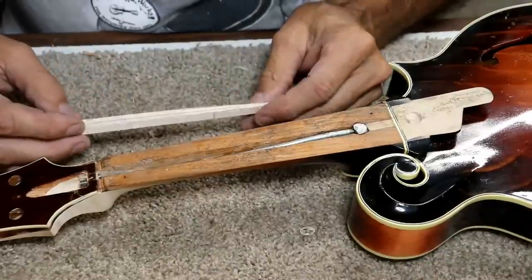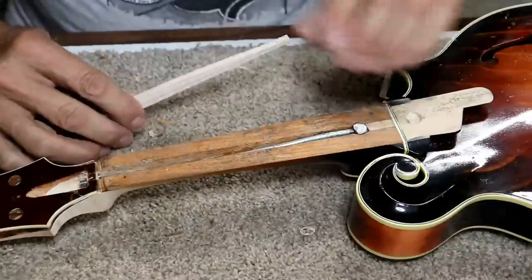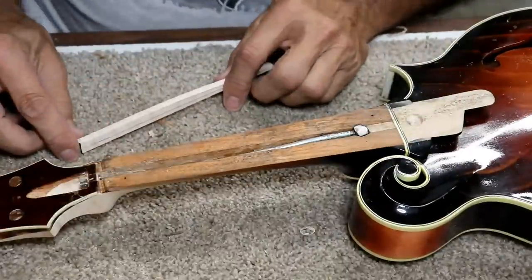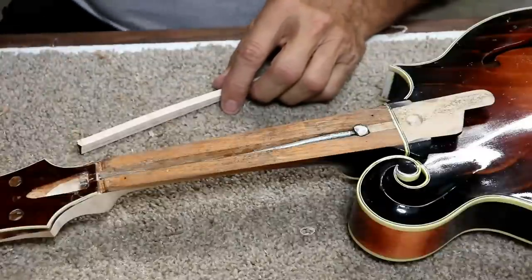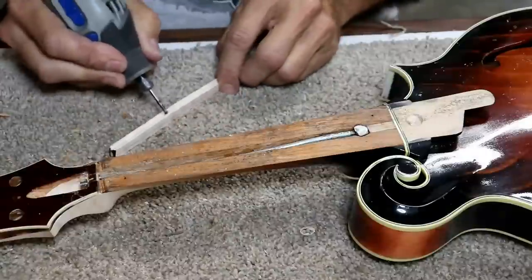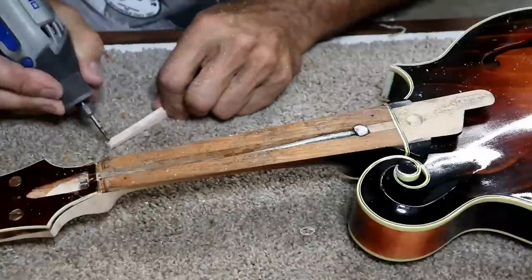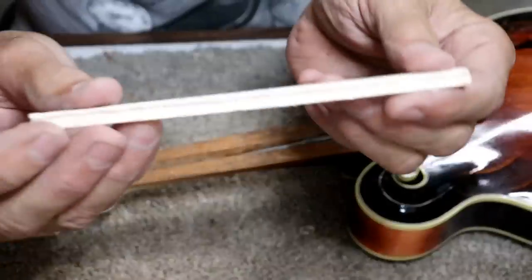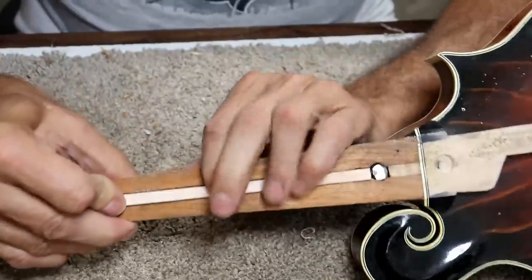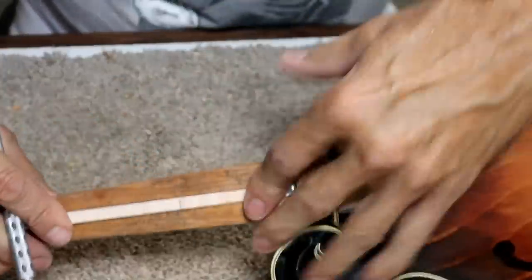You know what I think I might do though, because I've got some extra here, I think I'm gonna trench this a little bit where this will fit down over that rod a little bit. That'll let you go down in there just a little bit deeper, which will make it a little bit sturdier, a little stronger. Only takes a second to do it, so I might as well do it. That looks like a nice little trench that'll follow the shaft all the way. That definitely puts it in deeper.